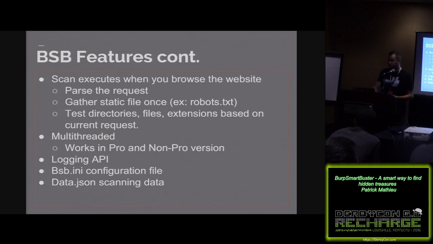So like I said, it works in the non-pro version, which is interesting. And even the multi-thread works. So it's doing tons of requests. It's not limited like maybe some features of Burp are. I added the log, so everything is logged into a file. And everything is based on an INI file where you got the configuration right there. And finally, the data JSON, which has all the directories, file extensions, etc., that the tool is using.